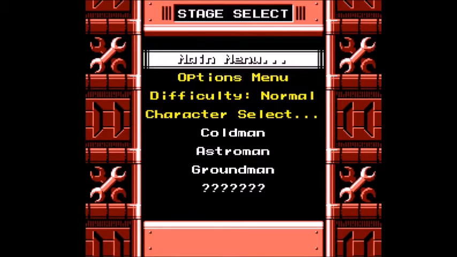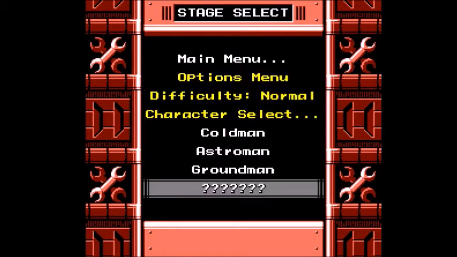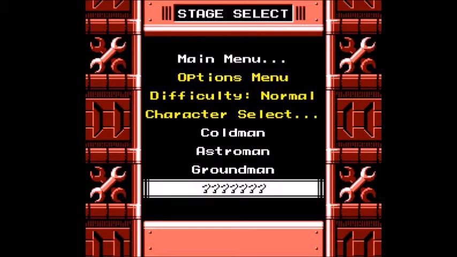Well, what's this? We have one more mystery item that's unplayable. What could this be, perhaps? A symbol of things to come, or a secret intro stage? No. No. Please, for the love of God, do not include an intro stage.